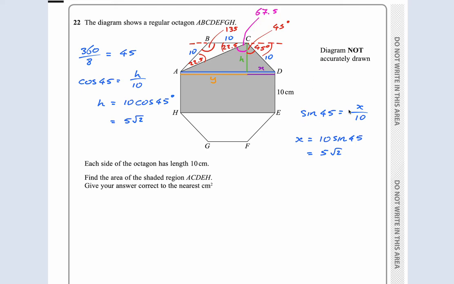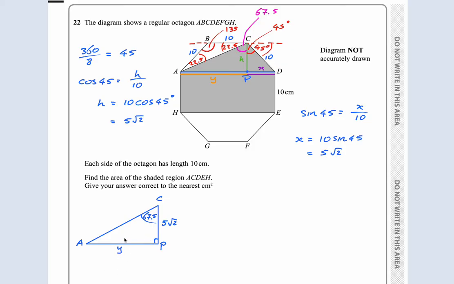Okay, now let me just draw a new triangle, guys, because this is getting crazy. Here's a triangle. It is A, C, and then whatever this point is here, let's just call it P, P for point. So this is P, this is a right angle. Now this angle here is 67.5, like we said. This h is 5 root 2. We know it's 5 root 2 from here. And this AP is the thing we're trying to find, which is y.